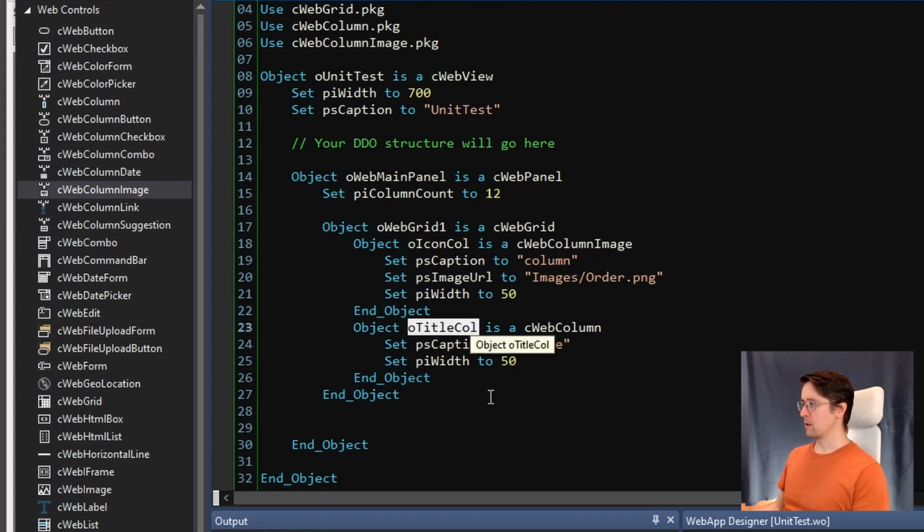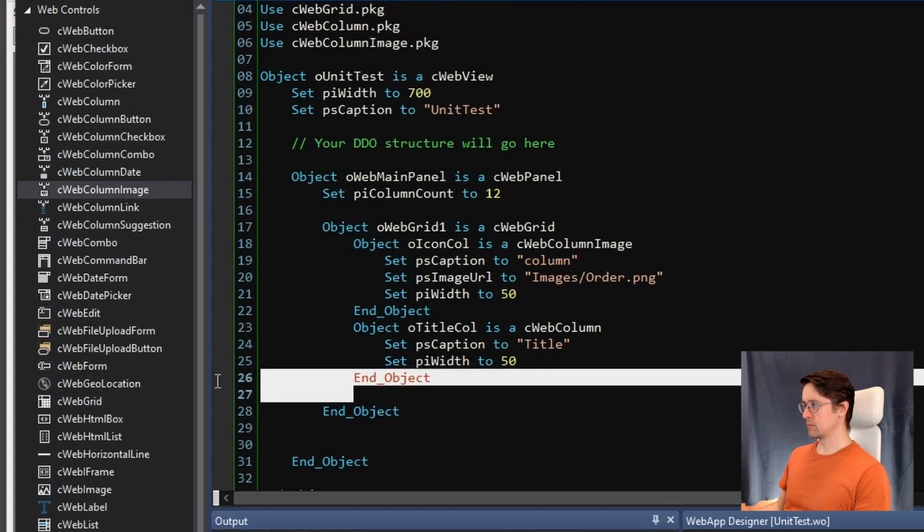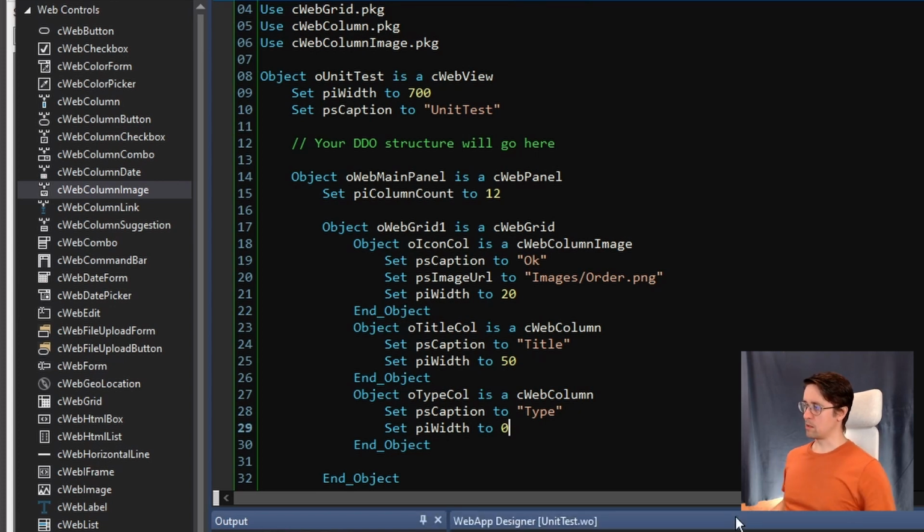And we also want a kind of hidden column. We've done this before. That we can use like type, because we're going to use this value to actually style the column some bits. So the idea is that we're going to set that to 0 and see what happens. Yeah, this is more or less what I want.